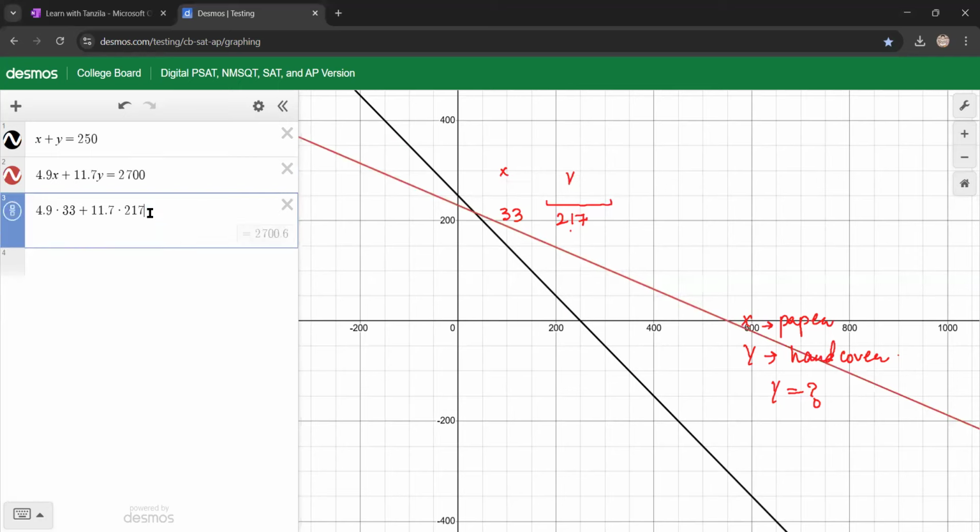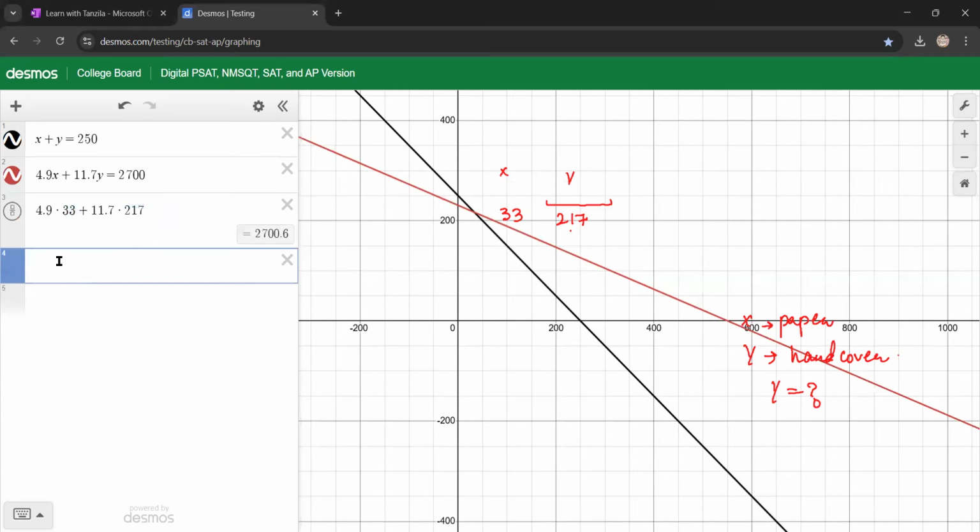Okay, I need to erase this 20. Oh my God, I am exceeding my budget. Why did I exceed my budget? Because you see, if I go to 217, then I am crossing the limit because for X, the price is lower than for Y. So let me try doing this.